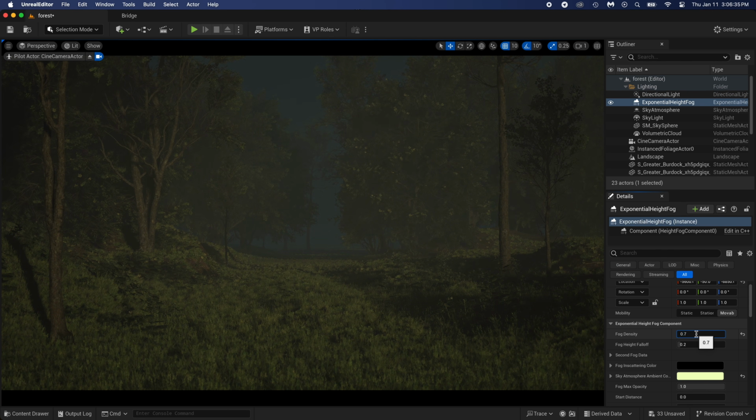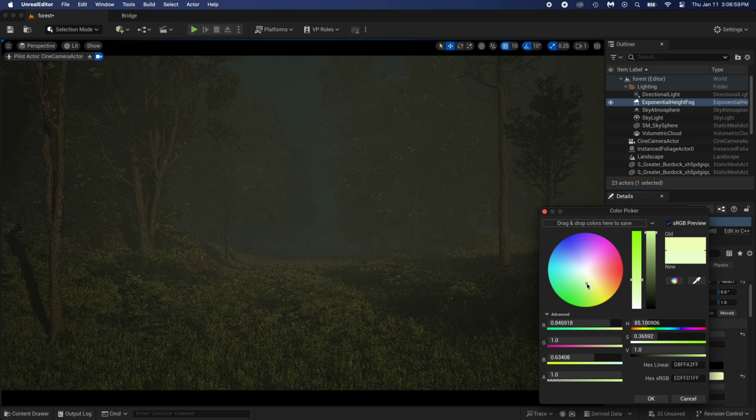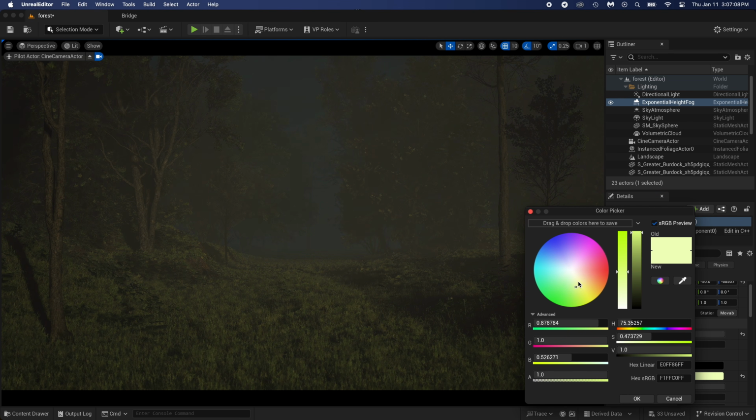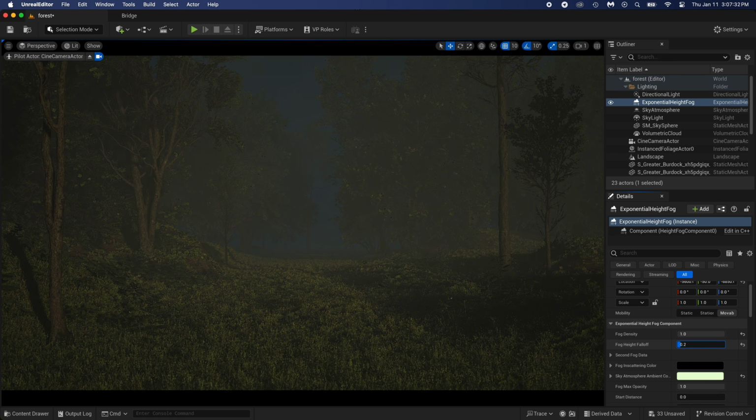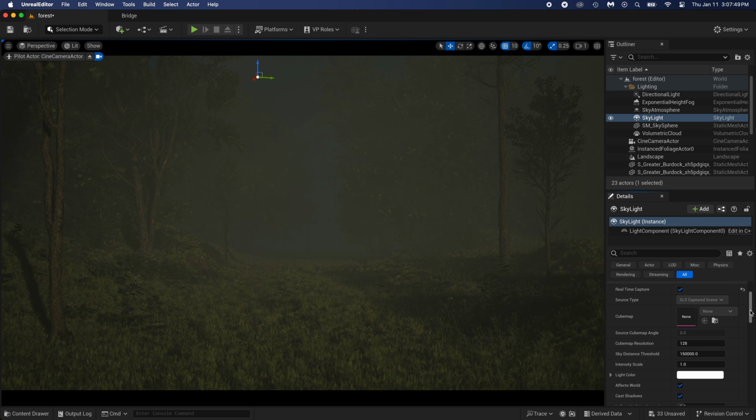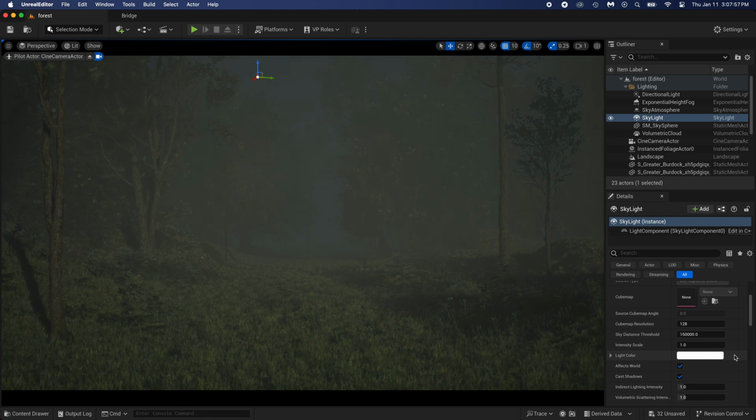And some change to the fog. Then I select the skylight and make its intensity a little higher to make the whole scene brighter.